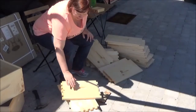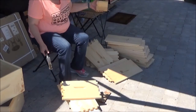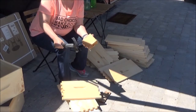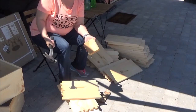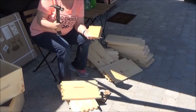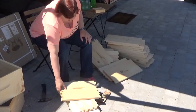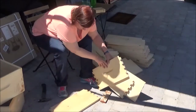So, to assemble these, to start with, you're going to need a block of wood and a hammer. And after this, you can screw them together, you can nail them together, you can staple them together through the joints. Do what you will, but this is how you'll start. So, I'm just going to put one together and I'll edit out my cursing.